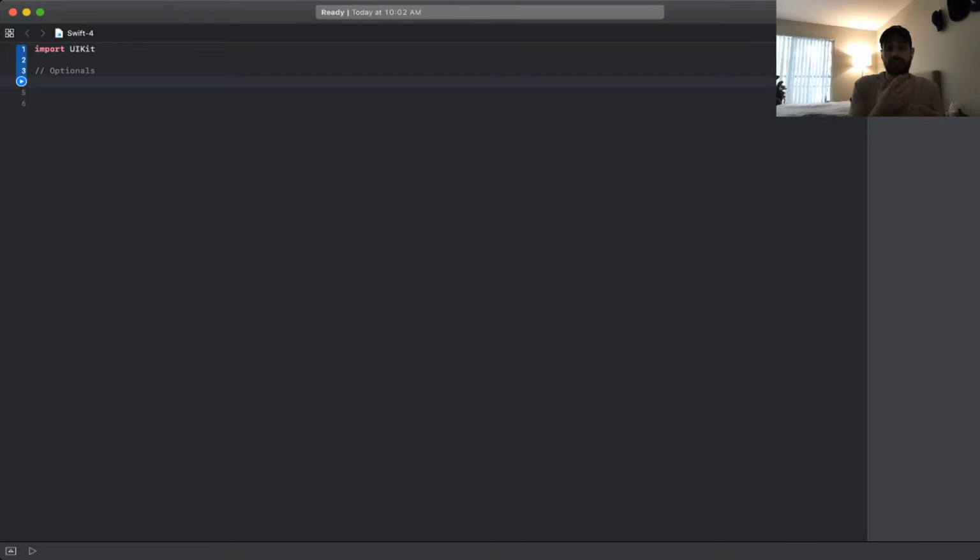Because during runtime, a user might enter some values and you have to store them in that variable. But you have methods somewhere which can call that variable at any time. So how do you make sure that your code doesn't crash during runtime because your program tries to access a nil value, which is called nil in Swift, or null in Java? For that we have optionals, right?